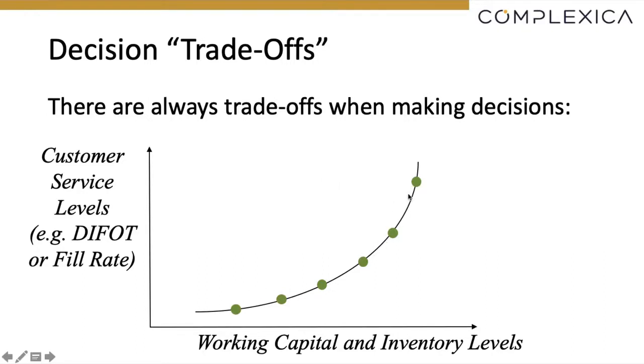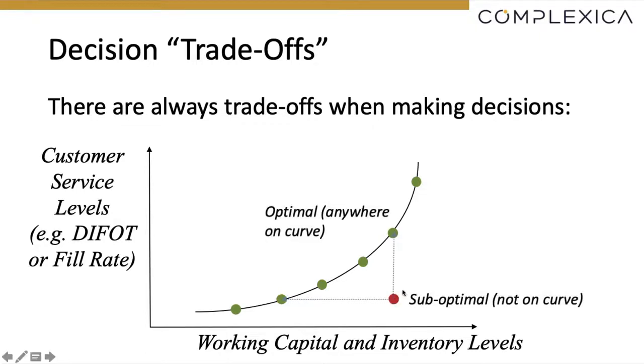curve of optimality looks like, and depending on business objectives, the human expert can decide where they want to be on the curve for certain customers, certain products, certain geographies. The important thing is to be on the curve and not off it. Any solution, or plan, or a dot that is not on this curve is suboptimal. And you can see why.